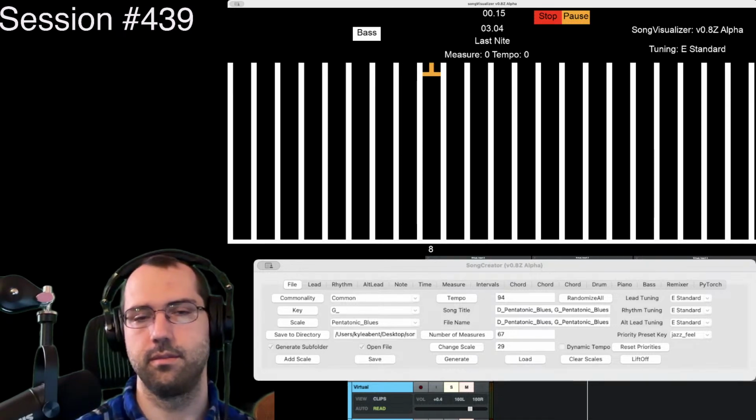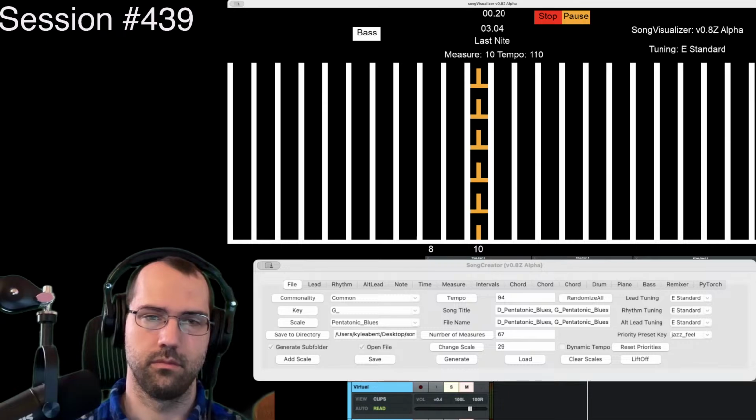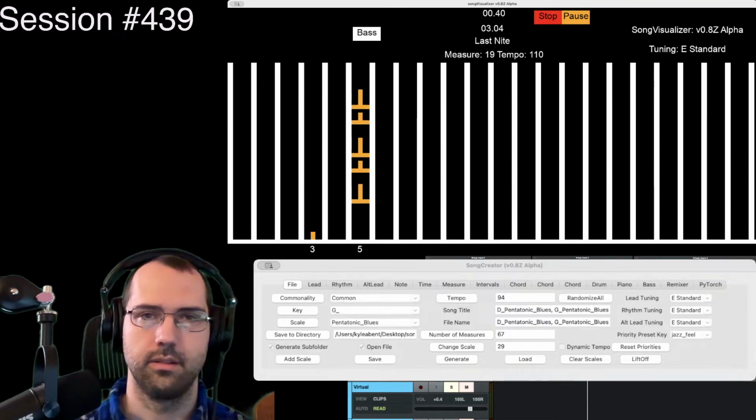Once it kicks in. Well, is that a... Oh, I can't tell. It looks off. Yeah, that looks off for the bass. Dang.